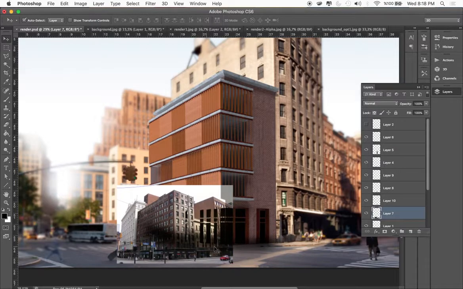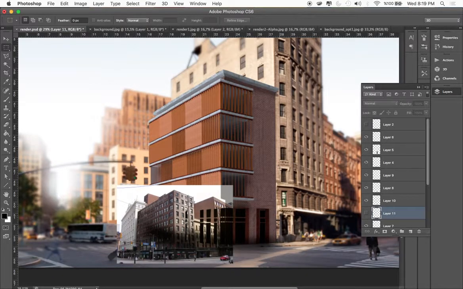It will have the reflection of a different building, so I will select other parts and the building, right click, layer via copy.